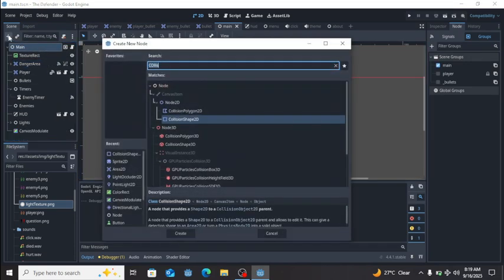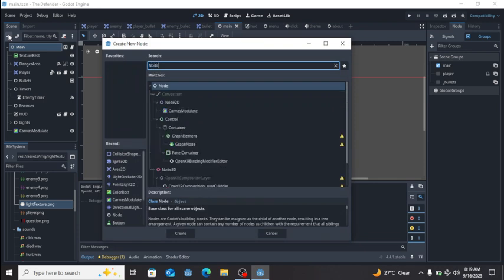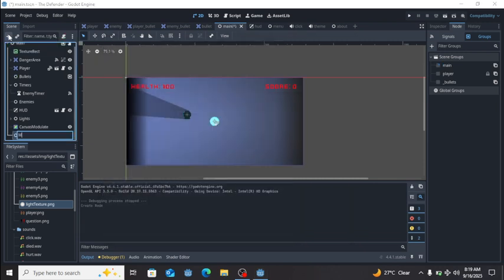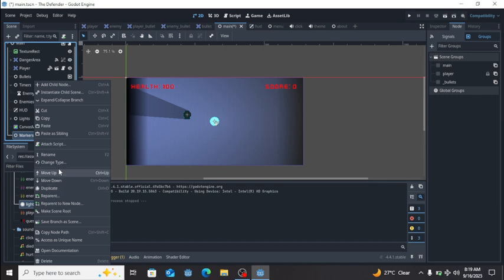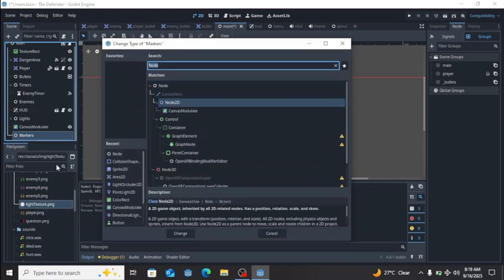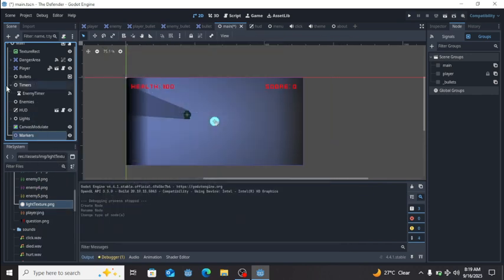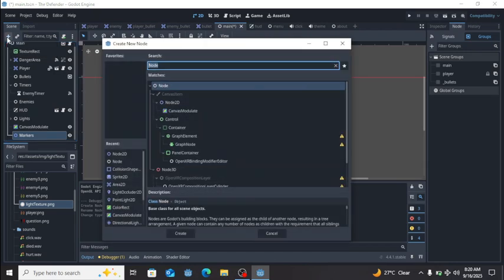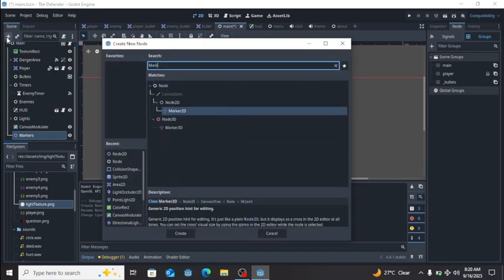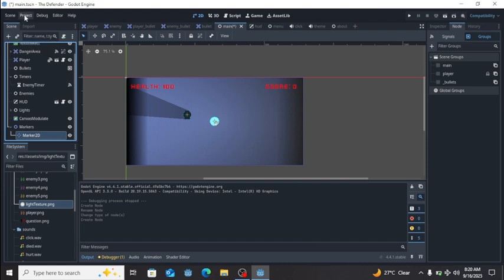So what do we use Marker2D for? Let's first create a node for grouping. Let's call this markers. Let's just change this to Node2D. It's because if you want a point in space, and we just want the point, we can use the Marker2D node for that, and that's what we're doing here. So I'm going to add the Marker2D.